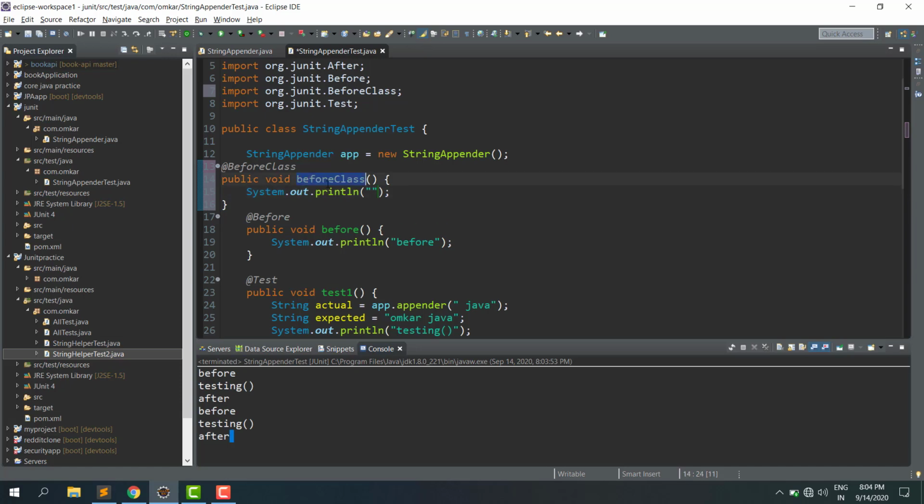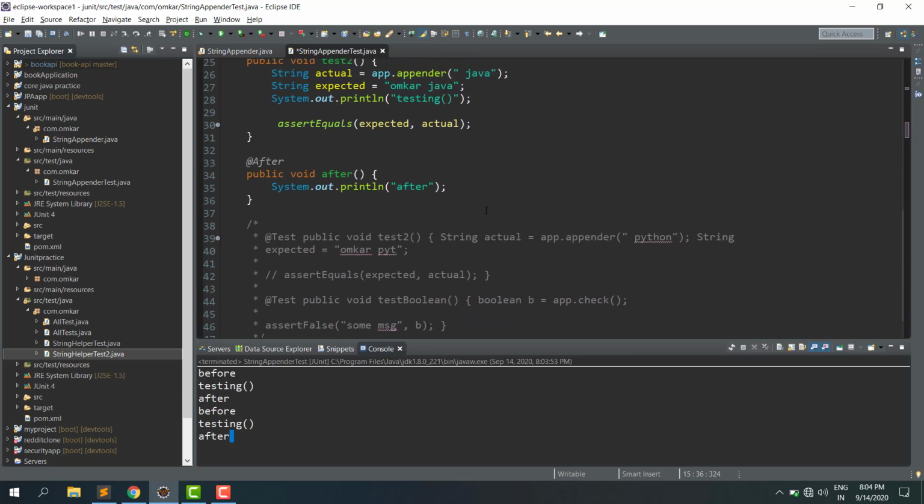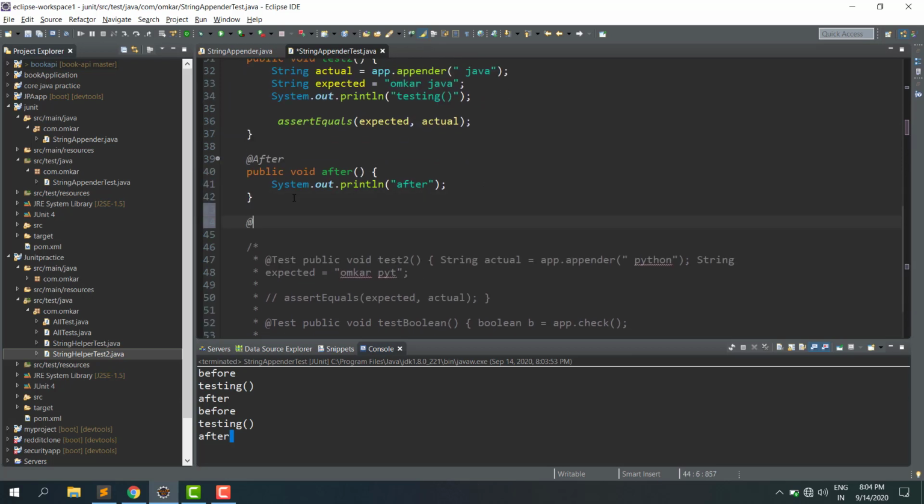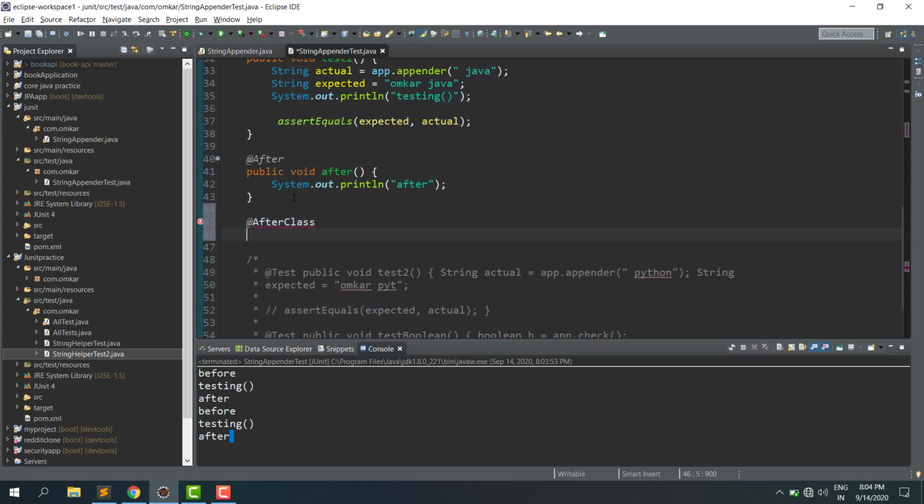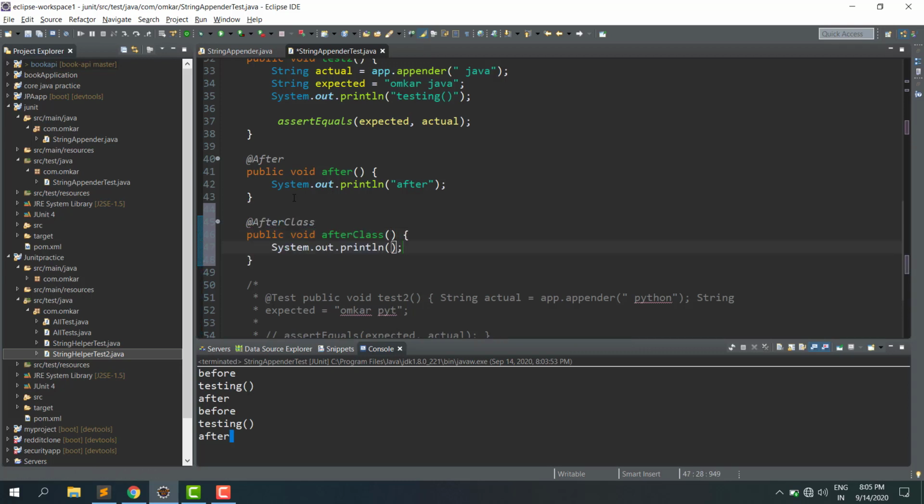I will print before class. In the same way, you can expect there's also an after class, public, after class, and print after class.